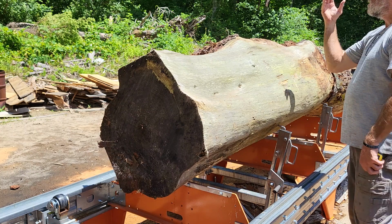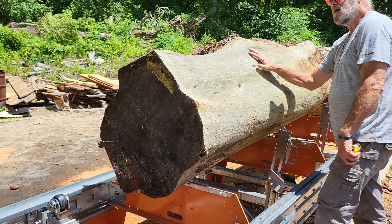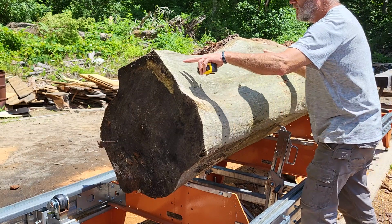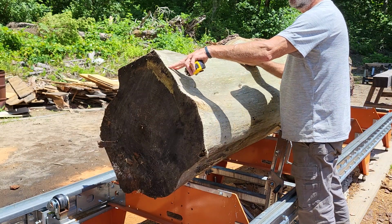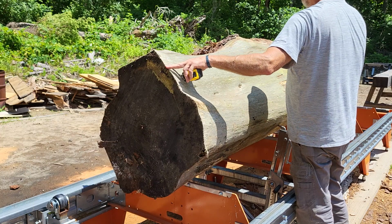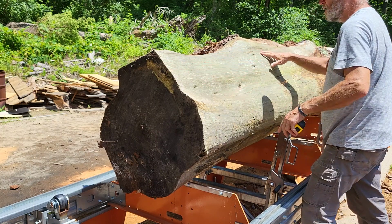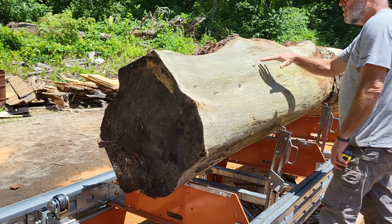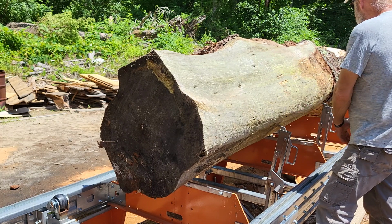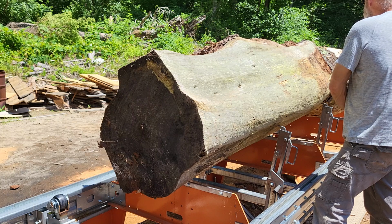So what I want to do is I'm going to slab this. I'm going to cut the top off it fairly conservatively. I'm only going to be able to come up, I think my mill comes up 28, so I'm going to try to get a fairly, I don't know, not a huge flat on the top of this, but flat enough so I can flip it over and then mill it out from the other side. Hopefully be able to hold on to it.